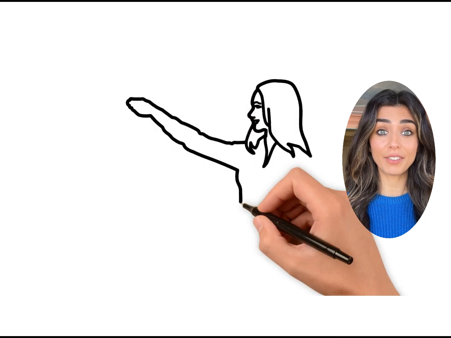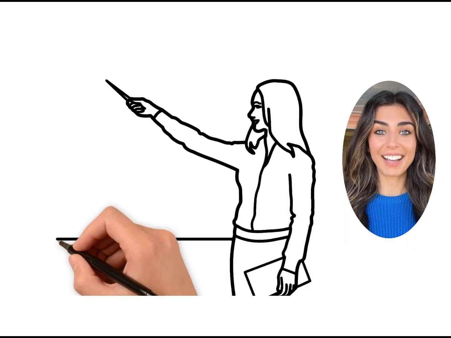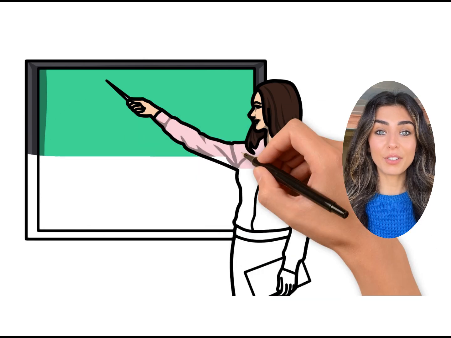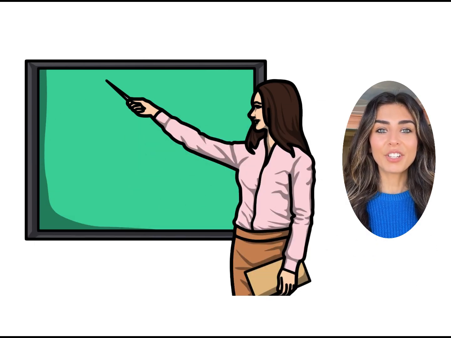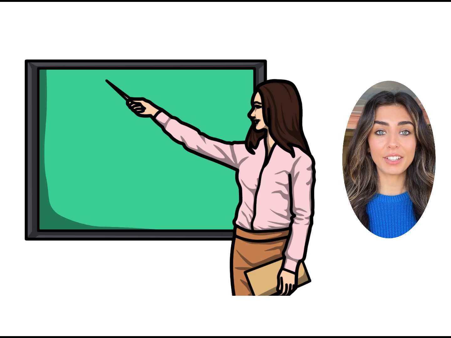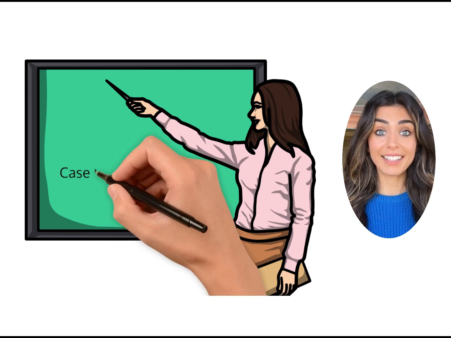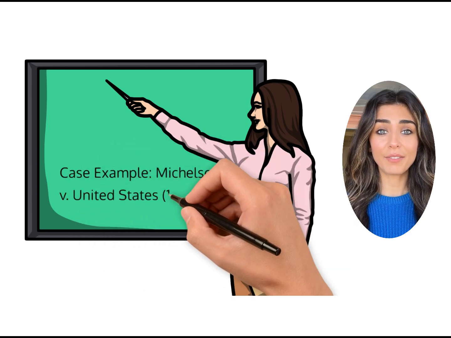Case example: Michelson v. United States, 1948. Facts: the defendant introduced evidence of his good character, specifically his reputation for honesty. On cross-examination, the prosecution questioned the character witness about the defendant's prior arrest. Holding: the court upheld the prosecution's ability to challenge the defense's character evidence, establishing that when a defendant opens the door by introducing good character evidence, the prosecution is allowed to rebut it. Takeaway: this case highlights the risks of introducing character evidence in criminal cases. It opens the door for rebuttal.